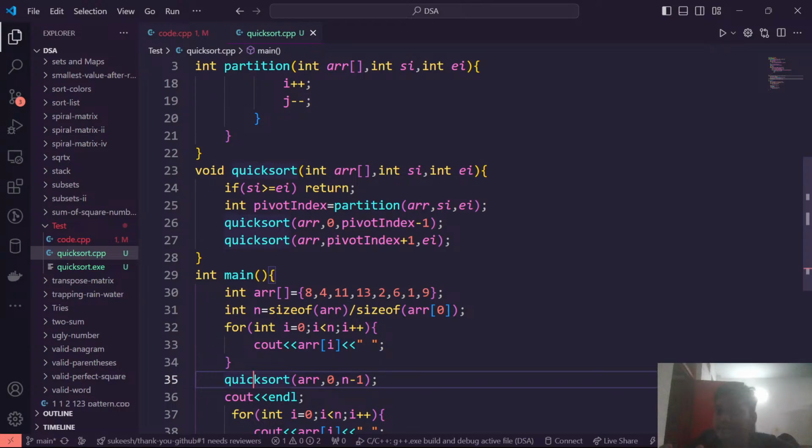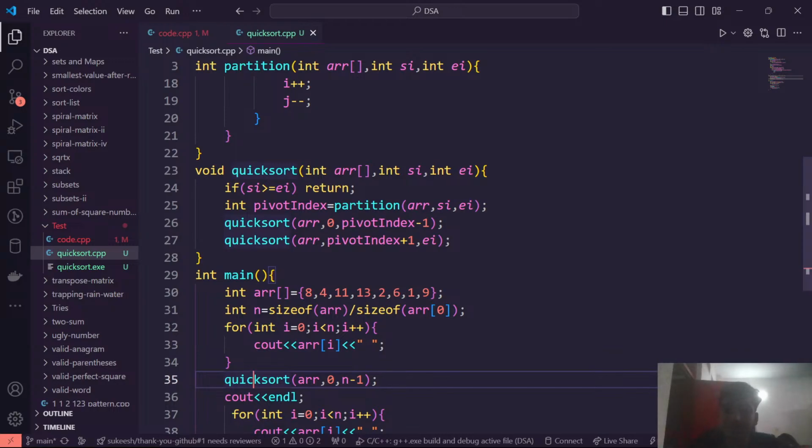Why am I trying to find the pivot index? Because I want to find a pivot index from where I can partition my array, from where I can apply divide and conquer. So for that I'm passing the value received by quicksort to the partition function.